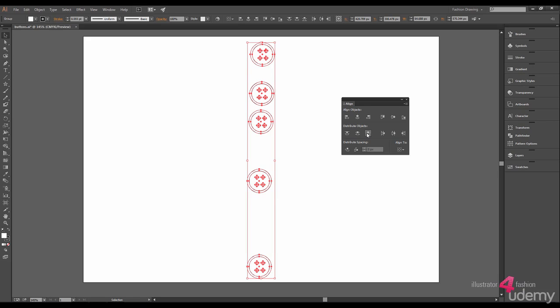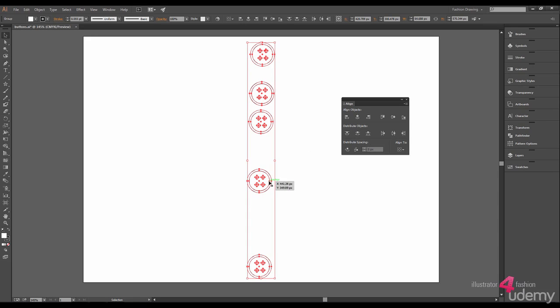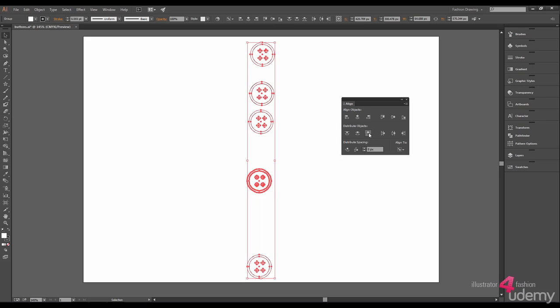Now let's change the alignment option to Align to Key Object. And I'm going to click on one of the buttons to make it the key object. Again, all the vertical distribution options produce the same result. All buttons are placed directly over one another.